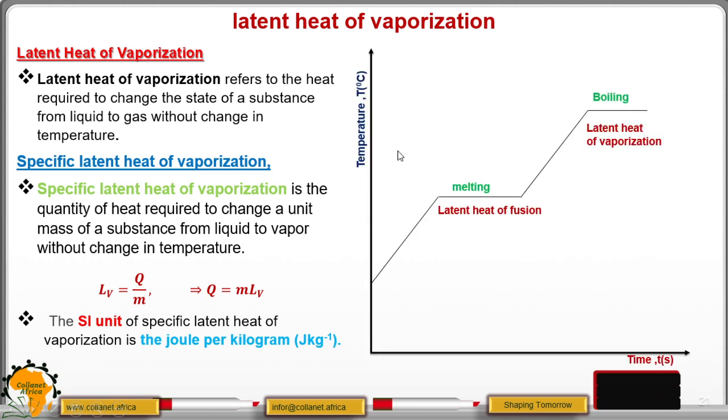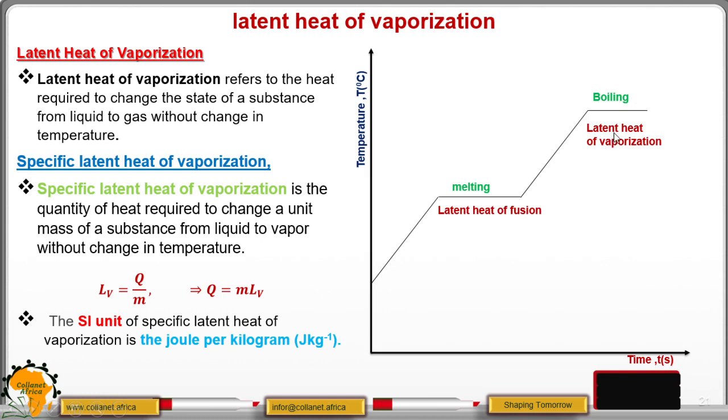We can look at this graph to see what is happening when an object is heated or is cooling. We have during boiling, that is when we have latent heat of vaporization, and during melting, that is when we have latent heat of fusion. And as you can see, at this particular point, boiling and melting, there is no change in temperature because the energy that is being absorbed here is used to change the state. And the energy that is being absorbed here is again used to change the state. So during these two processes, there is no change in temperature.